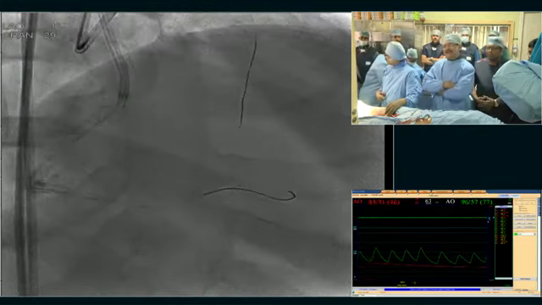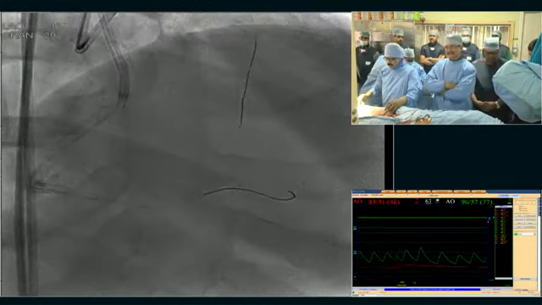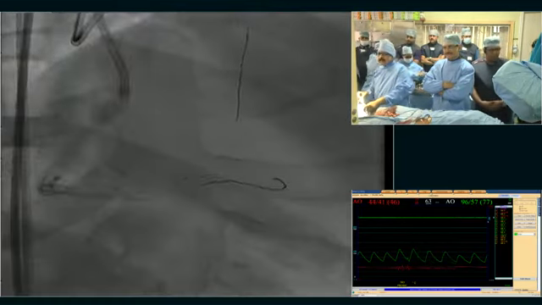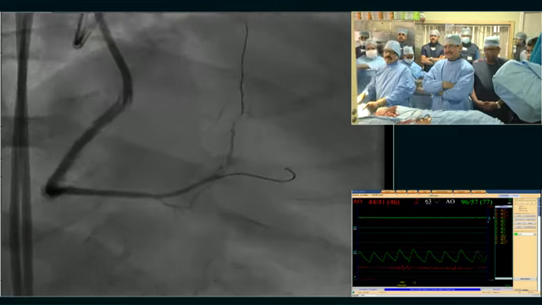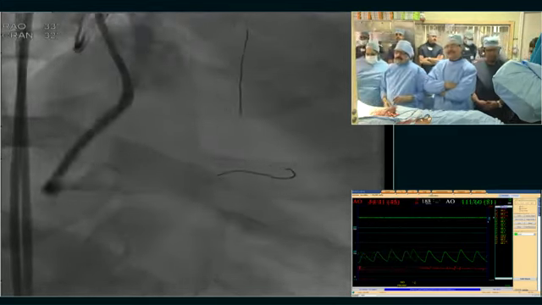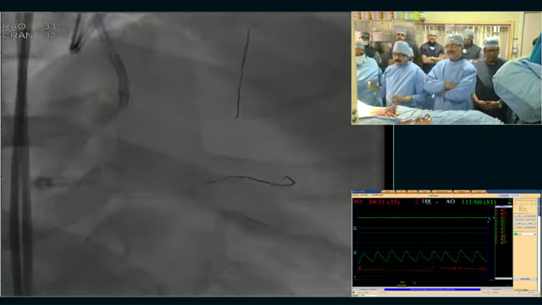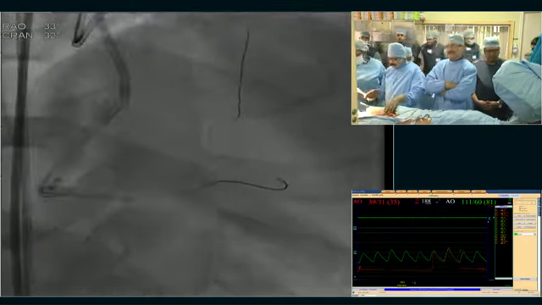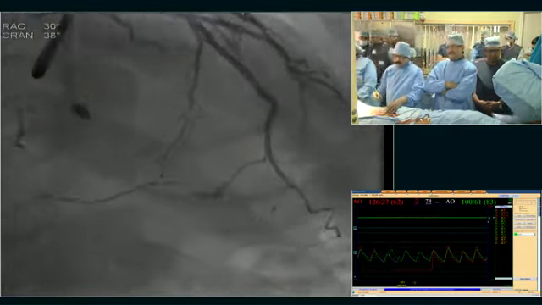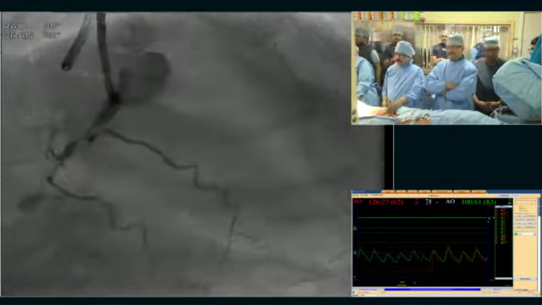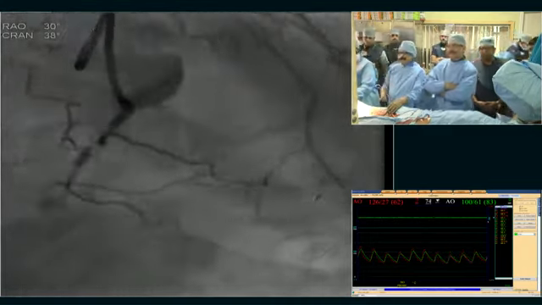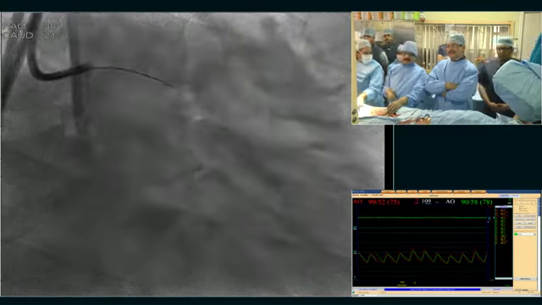Our intended strategy here is a retrograde primary approach with some antegrade preparation. On the right side, we have taken a 7 French Amplatz catheter, and on the left side an extra backup 7 French catheter for the left coronary system. We found some variations when we are approaching by step.